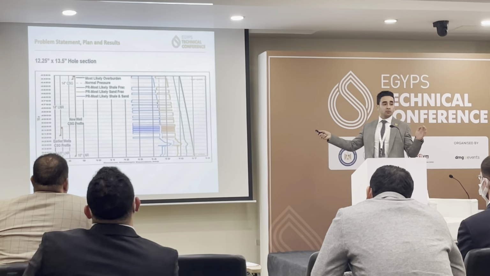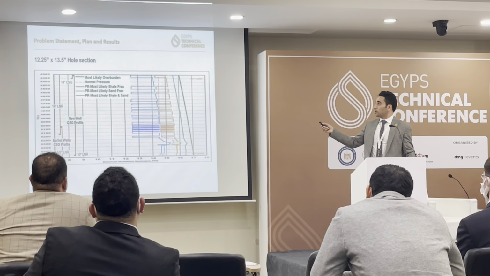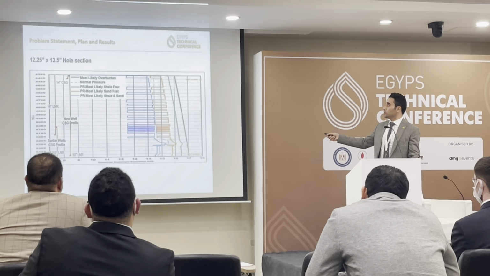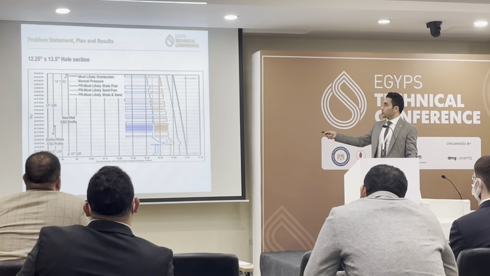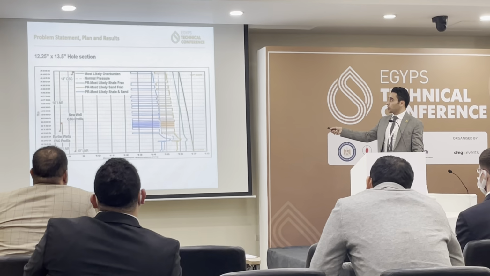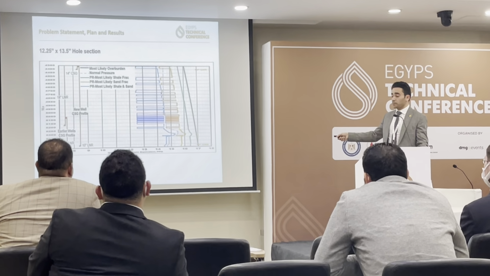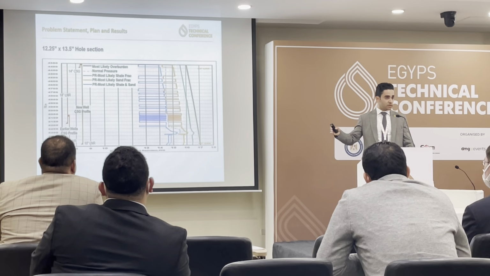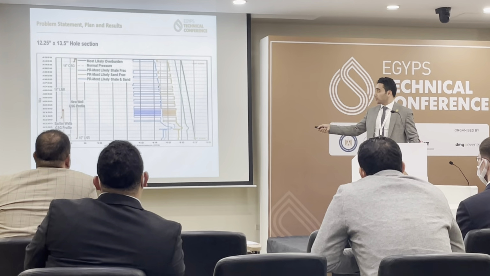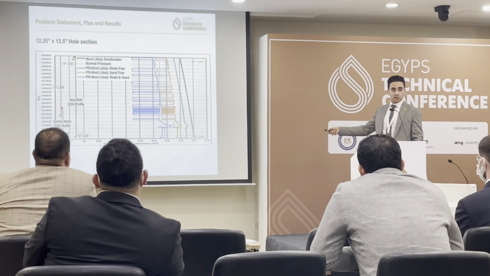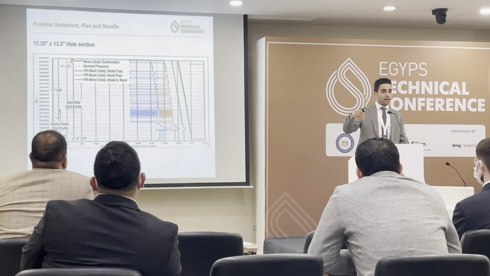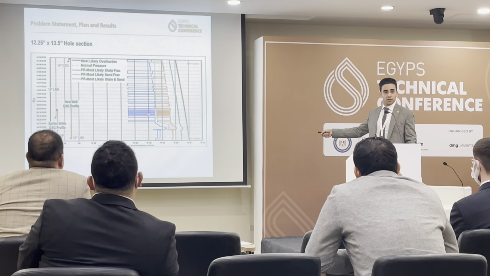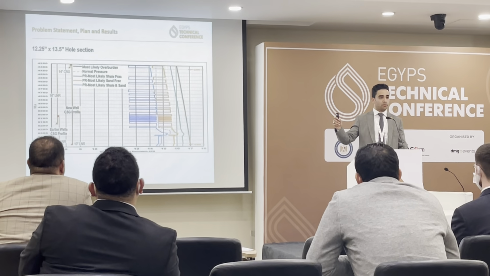will be in two stages, two sections, a conventional section and an MBD section. In the conventional section we will use dynamic strengthening in the regressed sand till we confirm the top of the ramp, then spot a static, heavy stress cage pill, and let it soak and test the competency of the formation and decide whether we can continue drilling the ramp without running the contingency liner, or we have to run the contingency liner.